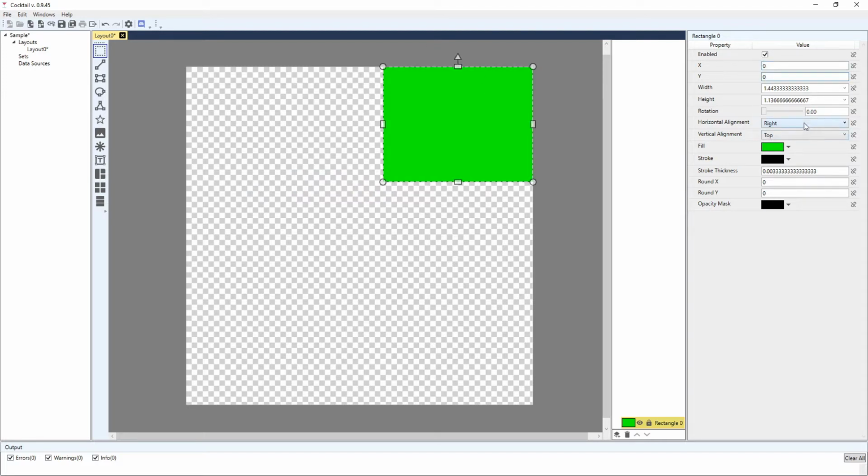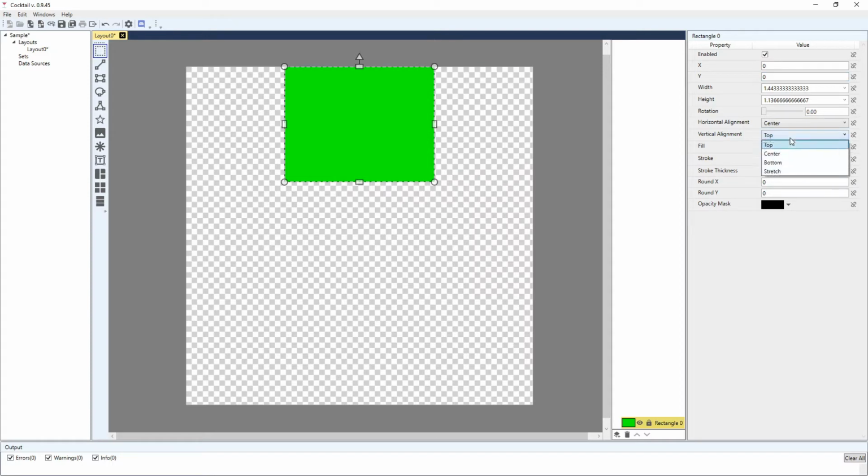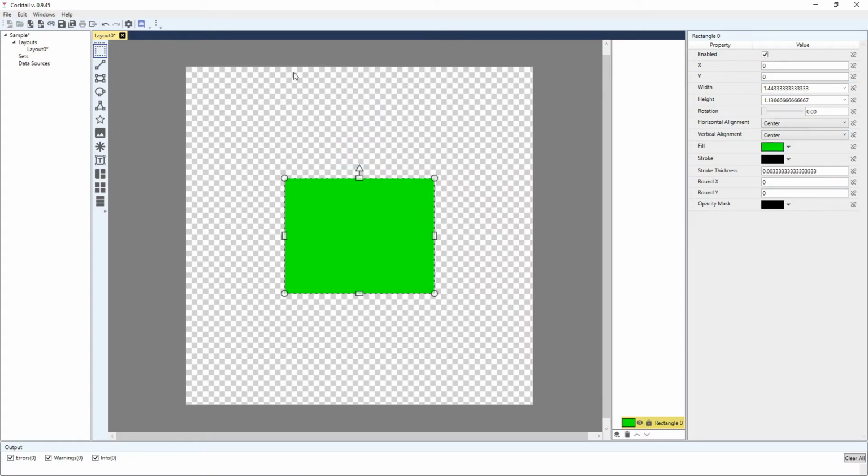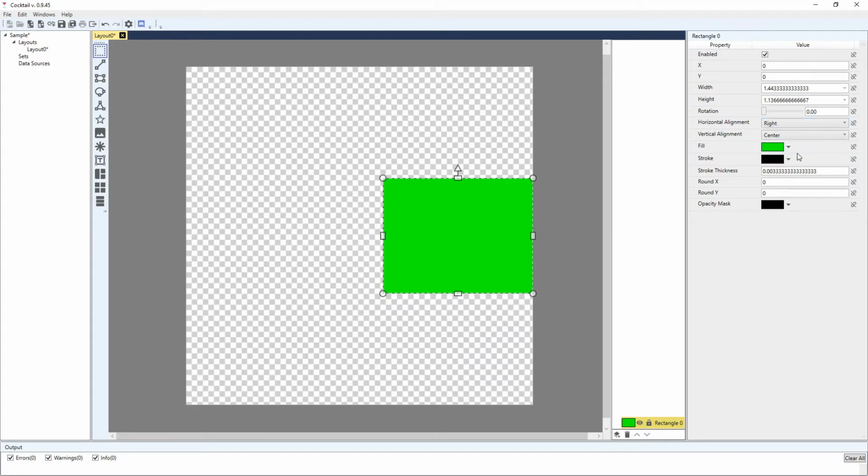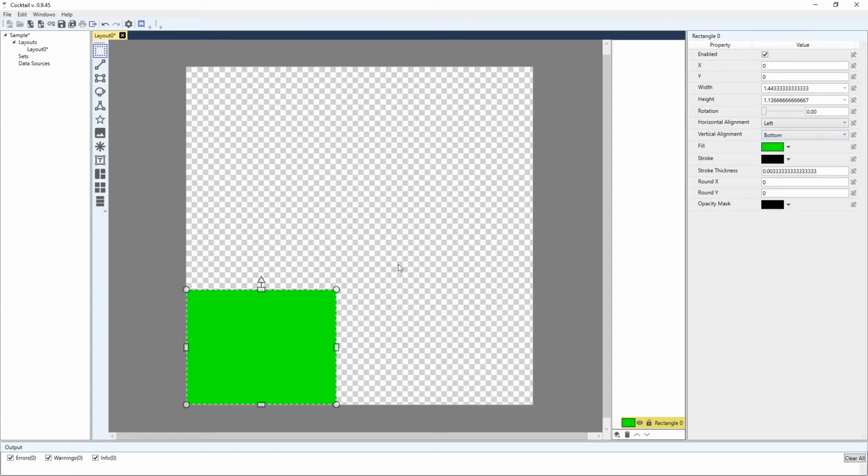And of course you can do alignment to the center, and you can do it on the vertical as well as the horizontal. You can align to the right bottom, the left bottom, etc. So you can combine these to basically have 9 different anchor points in the layout where you can align your objects.